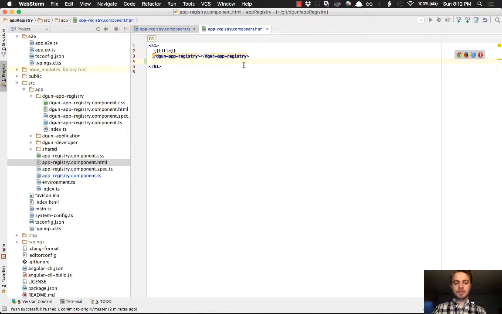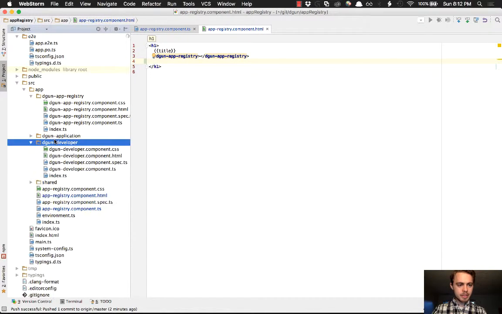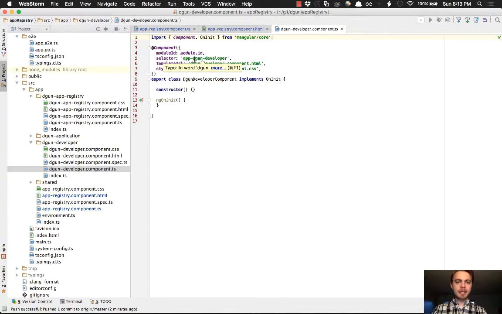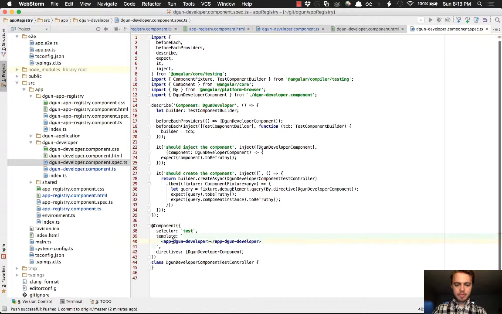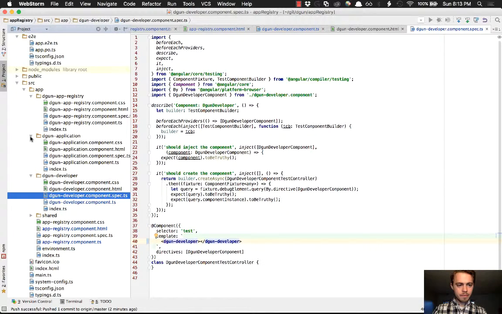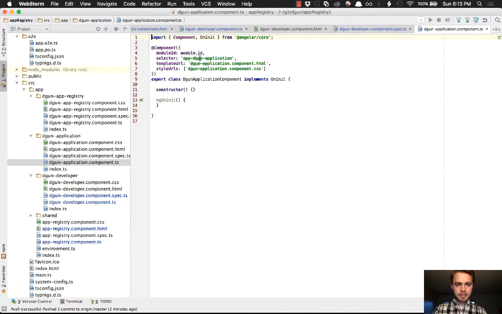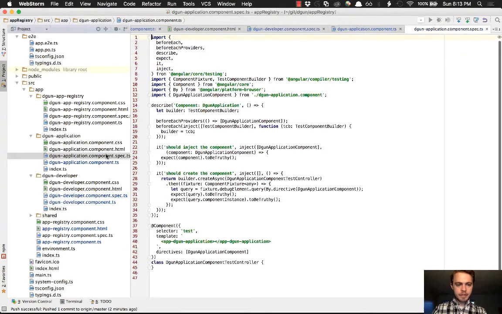Let's see what the selector is for the developer. App dgun developer. I don't like that, so let's change it. Let's also change it in the HTML or the spec. So it's going to be dgun developer, and that should be all we have to change. Let's also fix it for dgun application, and change it in the spec.